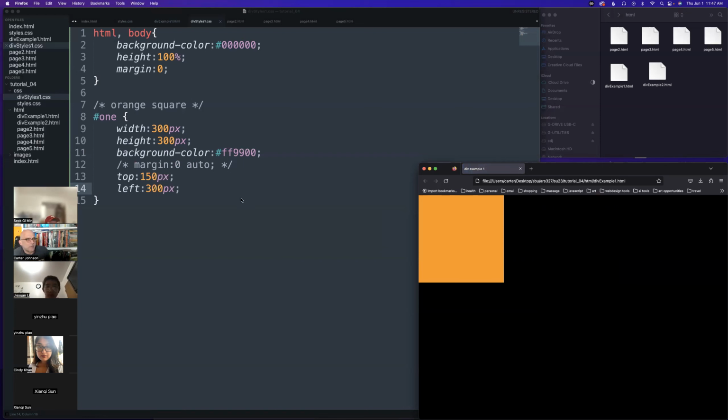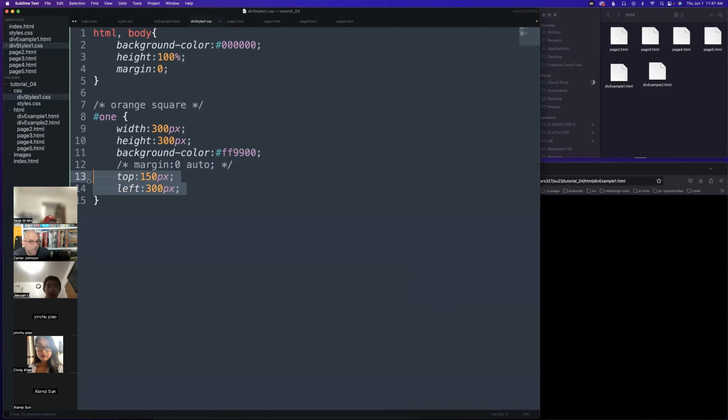That's because I haven't told the browser that I want to position it in this way. Because there's multiple ways of positioning. And by positioning it in this way, we call it absolute positioning. It's an absolute number of pixels from the top, and an absolute number of pixels from the left. There are other ways of positioning, which we'll experiment with another time.